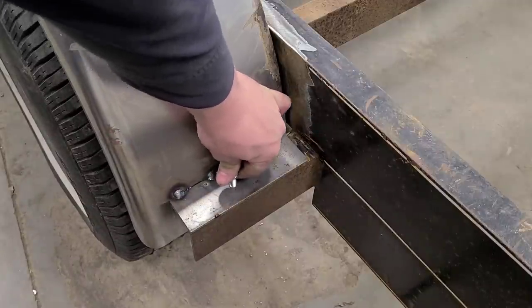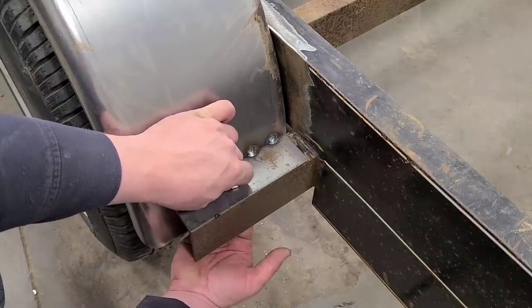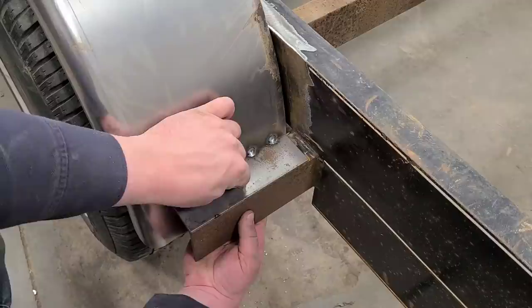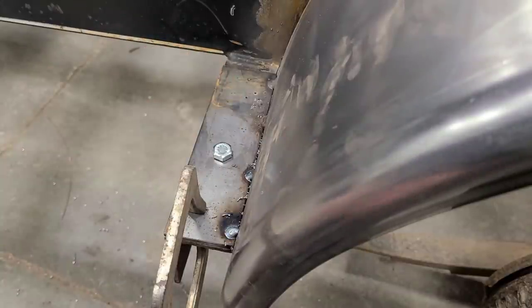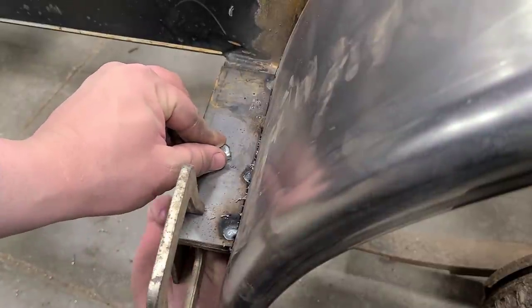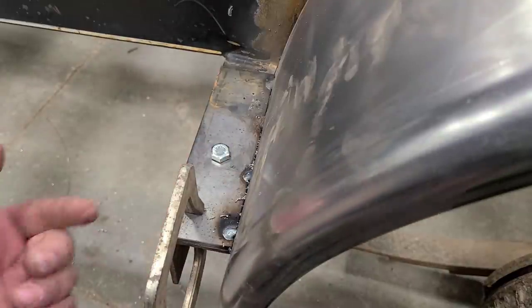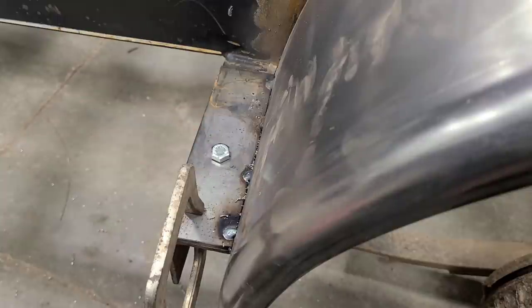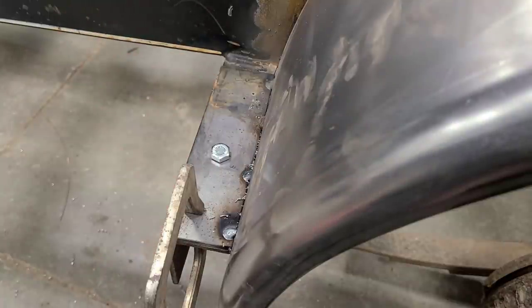The 3/8ths hole is drilled — 3/8ths bolt is a nice snug fit, which is perfect. You could drill it oversized, but anytime you have an oversized hole it's going to allow it to move around. Based on putting this bolt in and then trying to get the nut under here, I have a feeling I'd be better off either tacking this nut in place, or since they have to come up anyway, bring the bolt up from the bottom and just put a tack on it to hold it in. These don't need to be cranked down — as long as they're snug, especially with that rubber in there, it'll keep tension on it. Or you could even go with a nylock nut.